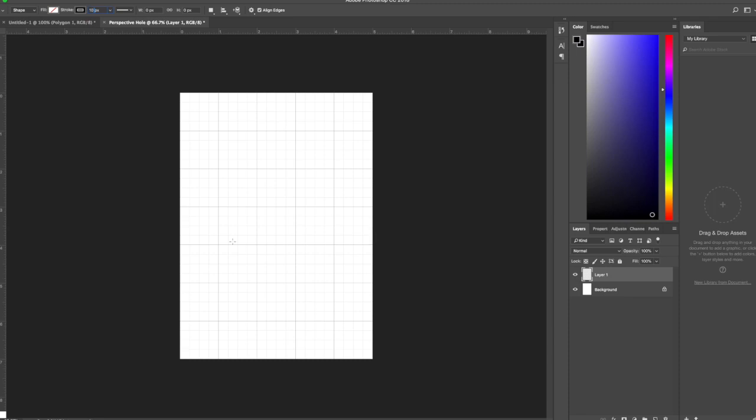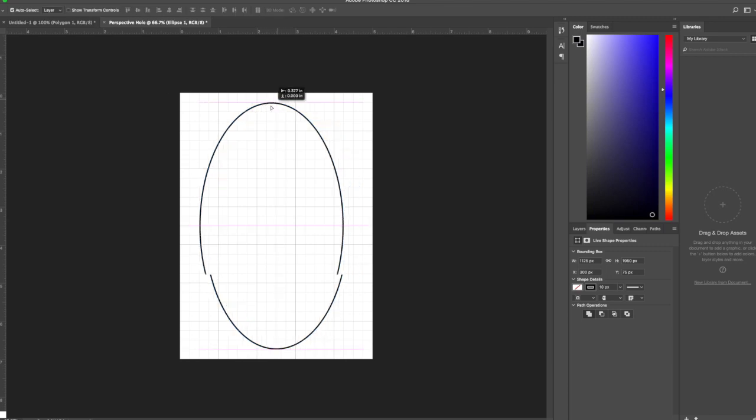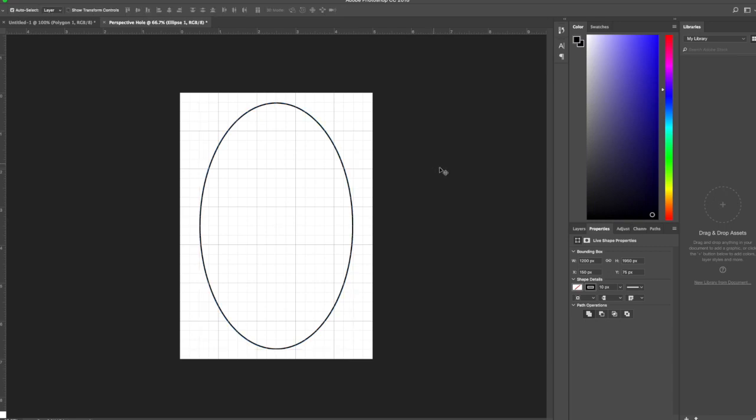Okay, so we are going to get started, and I am going to start by just dragging this ellipse oval shape. Don't worry about the size, we can change it. As I do that, you can see we have a pretty nice line. So I'm going to move this towards the center a little bit, and I'm going to play with that shape just a little bit to make it a little bit more oval. And I'm using those guidelines, the grid, to make sure it's even all the way around, which it is right now.